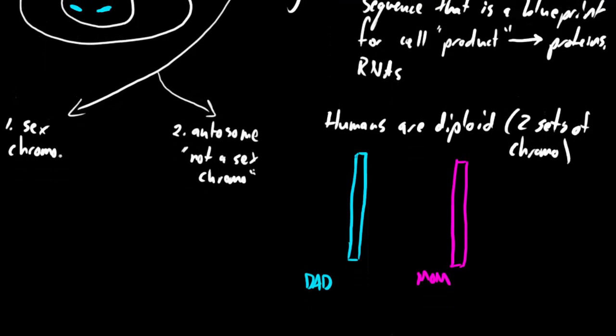So because we get two sets of chromosomes, what this means is that we have two copies of a given gene. So if we map out on this chromosome where a gene might be, and I'm just going to shade it in here, let's say there's a particular gene and it resides right here on the chromosome that you get from mom. And then the other copy of that gene will reside in a similar location on the chromosome that you get from dad. So this is great. We have two copies of a particular gene.